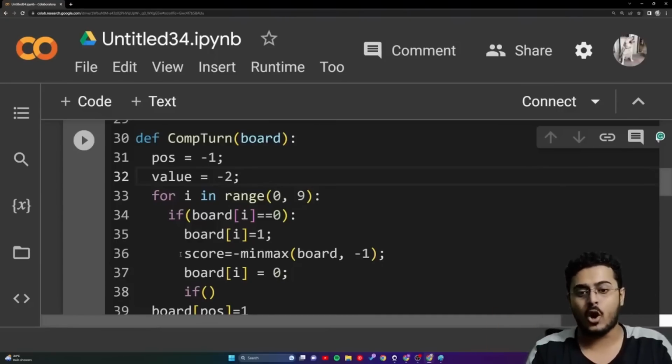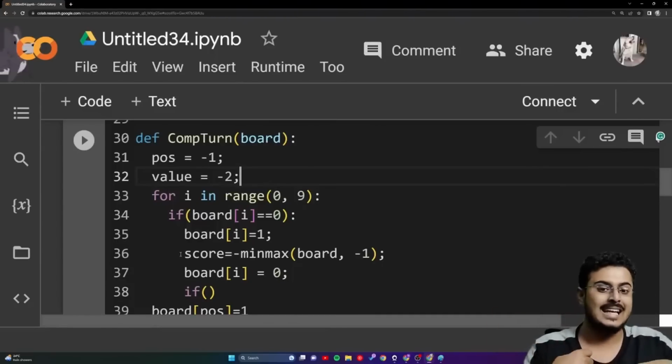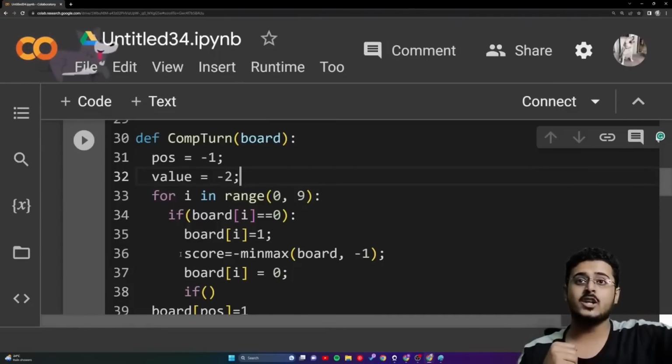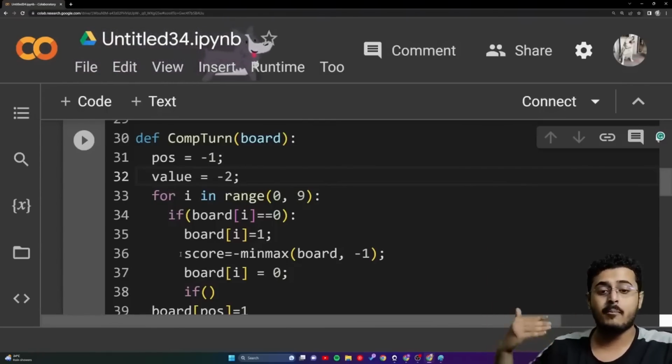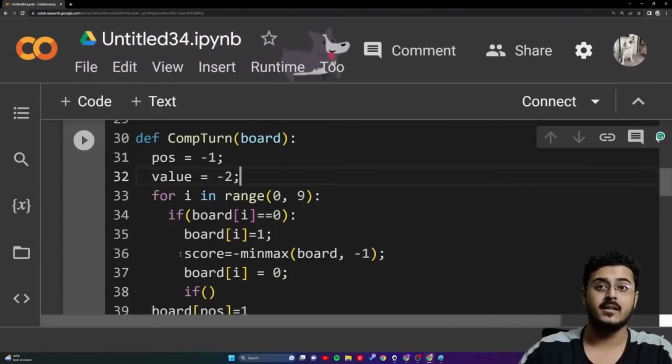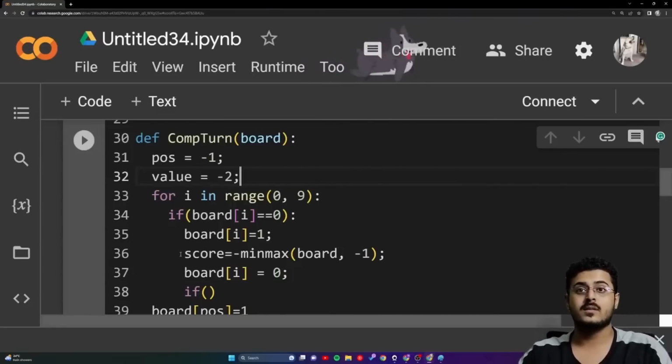Let's just draw this particular stuff up itself. Let's not let the other person win. So the highest value we need to find. So we're taking up the lowest value, that is -2, guys. -2 is the lowest value, that is just not possible.